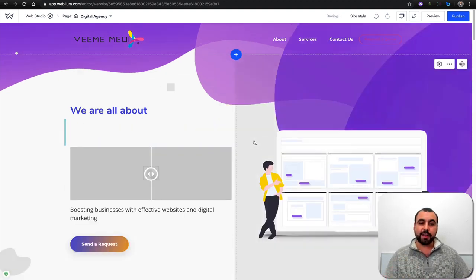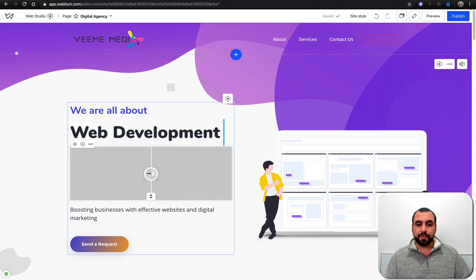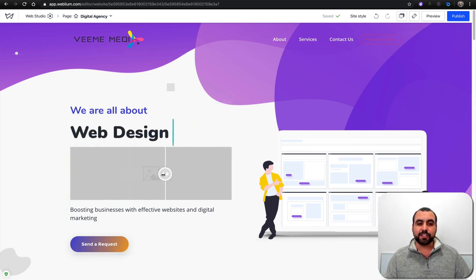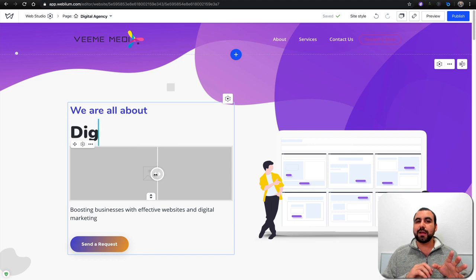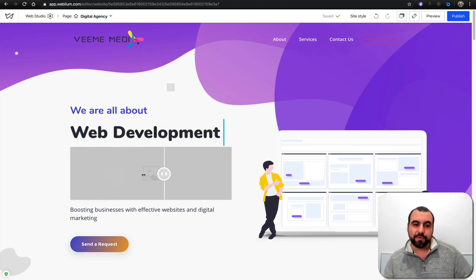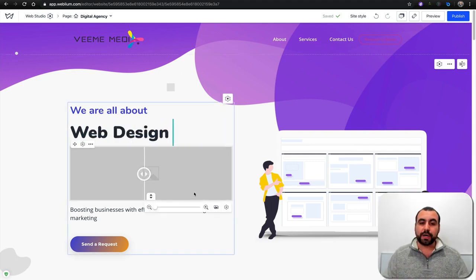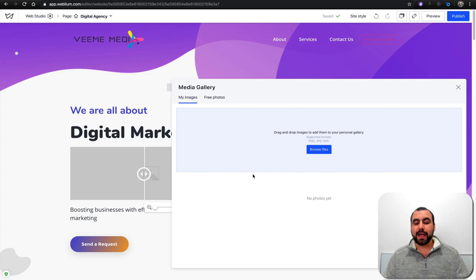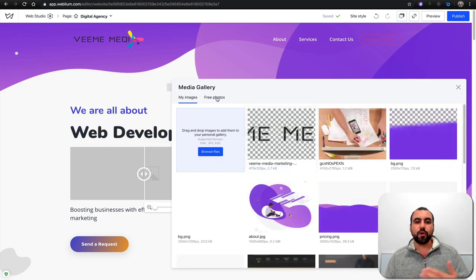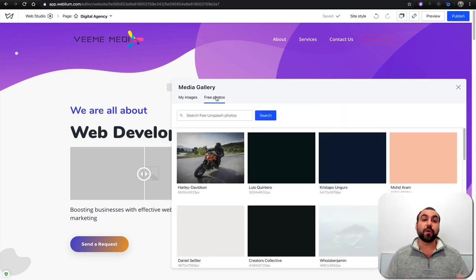And if I click on it, it'll add me this module. Before and after means that if I add an image, I can add a black and white one and a color one, and it'll look really cool if I do this, or maybe an old image, a comparison. I click on this little square, I click on image, and I can add my own from library, or I can do it from free photos that you can grab from Weblium.